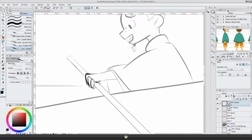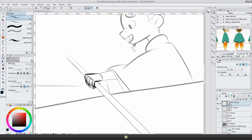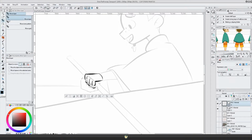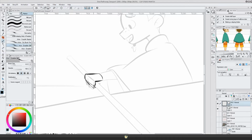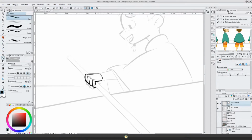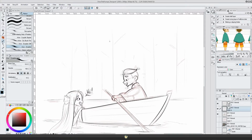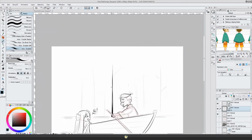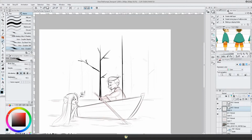Now, I was having some trouble with Jonah's hand, as you can see. I'll be coming back to it a lot of times throughout the video. In the end, after finishing recording, I decided to give another try to the hand. Of course, the time that I wasn't recording, I managed to draw the hand in like 2 minutes. Turns out the secret to drawing a hand is just to stop recording your work. Ha! Joke's on me, I guess. But yeah, sadly I don't have the good hand recorded, but you'll be able to see its final version when you jump into coloring.